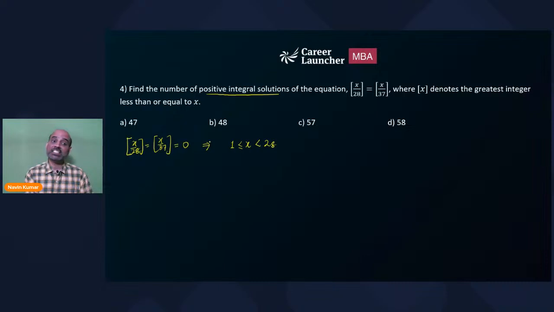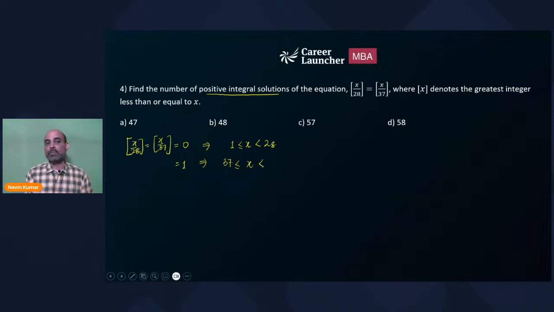Because the moment x is 28, my 28 upon 28, GIF is abbreviation for greatest integer function. So 28 by 28, which is 1's GIF is 1, but 28 by 37's GIF will become 0. So I can't take x as 28. I can take x as 27. Dono 0 there. Okay. Next, if I want this to be equal to 1. Now this will be equal to 1 when x is 28, agreed, but then x by 37 won't be 1. So in order for that to happen, I need to have x is going to be at least 37.